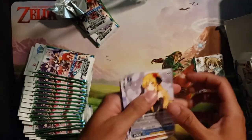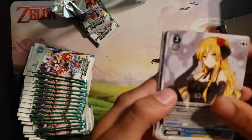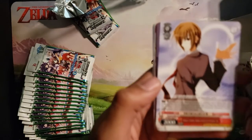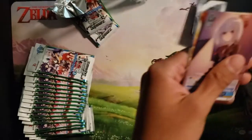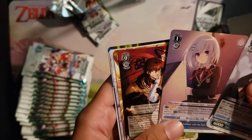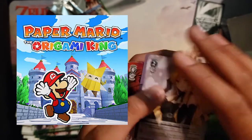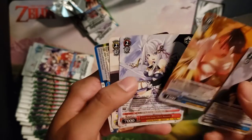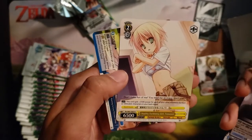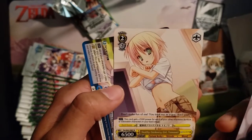Alright, let's go ahead and move the trash too. We can save them. Alright, we have the greatest mage of the continent, Selisa. Don't know who that is. Vice President Ken. Ken-kun. Okay. Saddled by the past, Origami. Oh, that gets me excited for the Paper Mario game that's coming out. I'm definitely going to be playing that on the channel whenever that game comes out. I've never played a Paper Mario game before, and I'm hoping it's going to be a great experience. Silver haired formal battery, Rose Vice, wow! And healthy outdoorsy girl Tomonori. But she indoor. She indoor!